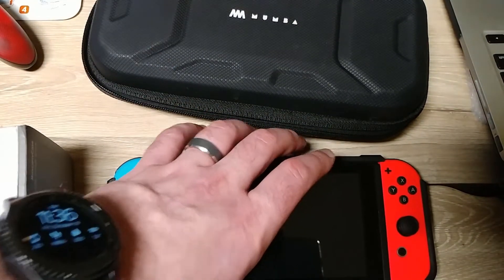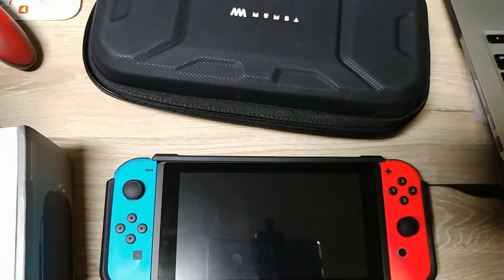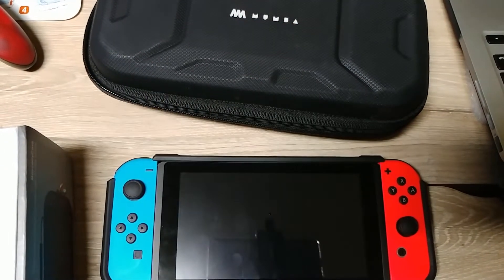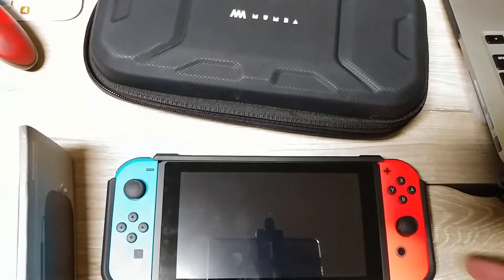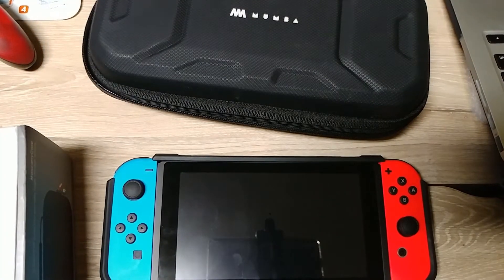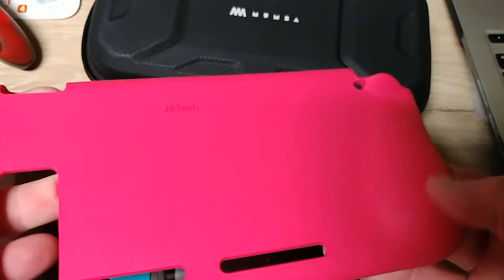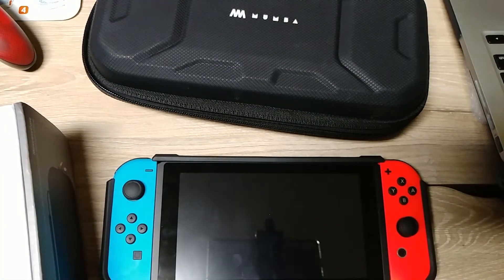I haven't used it very much — I just kind of opened it and tried it out. I'm trying all of this at once, all the same day, October 19th. I'm not real crazy about this collaboration right off the bat. The Amazon Basics case is awesome, I love that one, but you can't have any kind of grips on there. JetTek is pretty cool but this plum color looks pink to me so I'd need a different one. I like those little lumps, which is the main selling point over the Skull & Co.